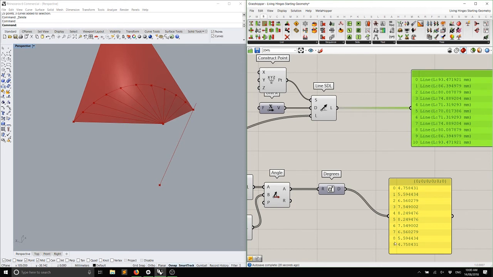We now need to rotate these lines relative to these numbers, okay? So there's 9 lines, there's 9 rotation values and there's 10 lines.